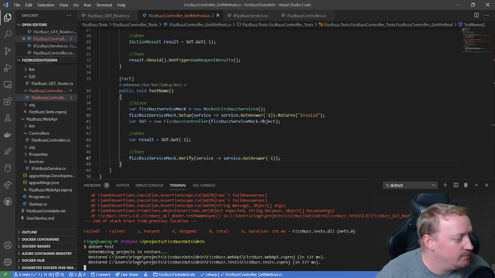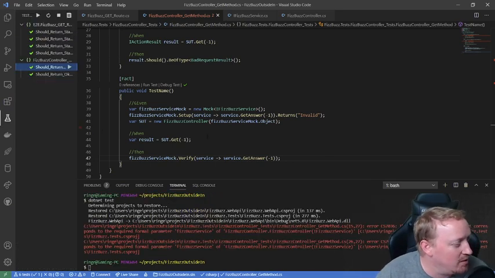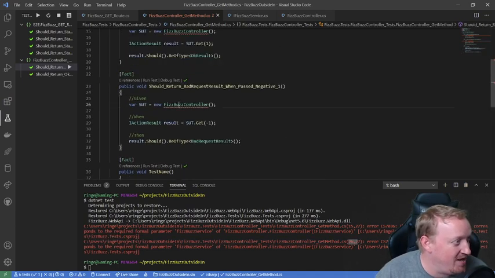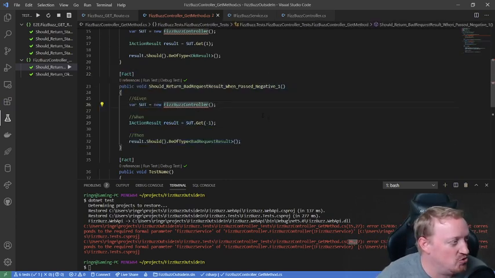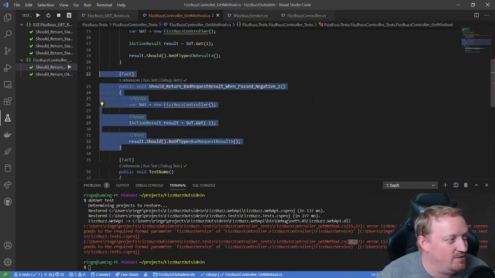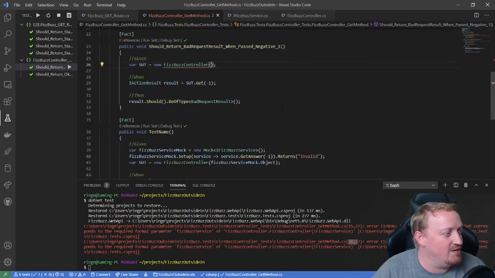It should fail. And maybe I should use the test runner up here. And actually, it doesn't like there is no argument given that corresponds to required formal parameter of FizzBuzz service. So I've got an error on line 26 and 27 of get method. So yeah, there's right there. It doesn't like this test anymore because FizzBuzz controller is supposed to take in a parameter. This test is no longer actually even important for me to do. But I'm going to make it do it anyway.